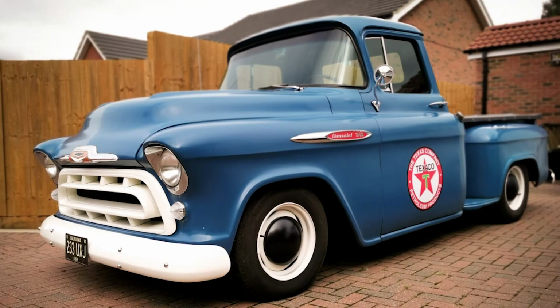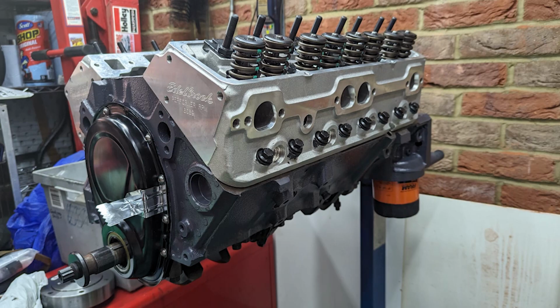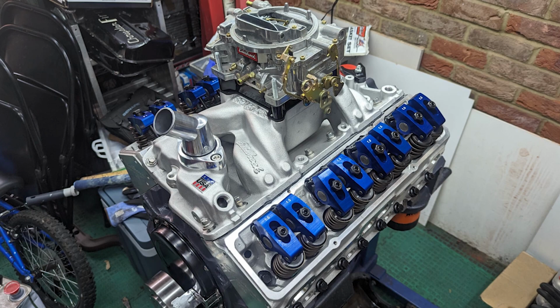I was with you when you went and picked the truck up, and it doesn't look anything like it looks now. It still looked beautiful when you picked it up, but you have done some improvements. Can you tell us what you've done to it? Since owning it, I completely stripped out the front suspension, fully powder coated, rebuilt, bushes, bearings, ball joints, new discs, calipers. The running gear's been gone through, and then over the winter it's had a new engine. The old 305 is out, and it's got a new 358 small block Chevy, which should be about 430 horsepower. It's got alloy heads, big valves, cam, new carb, inlet, everything on it.